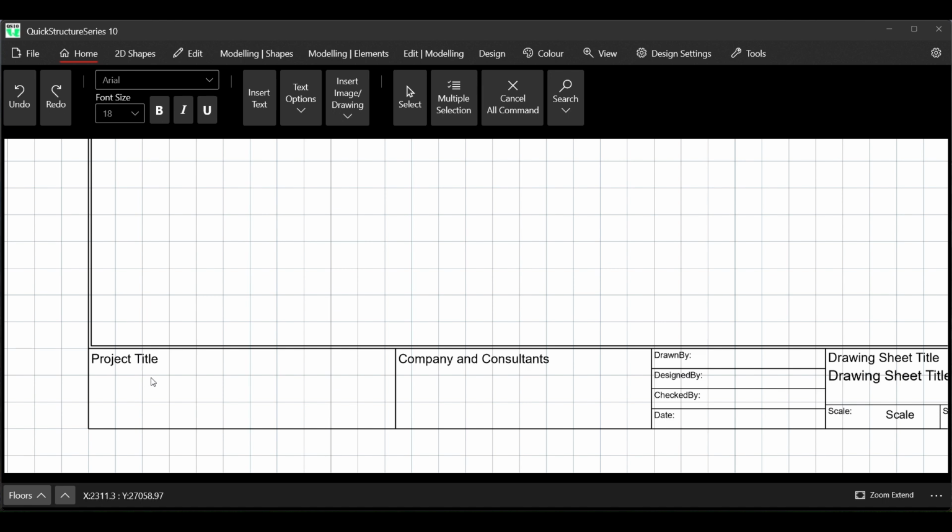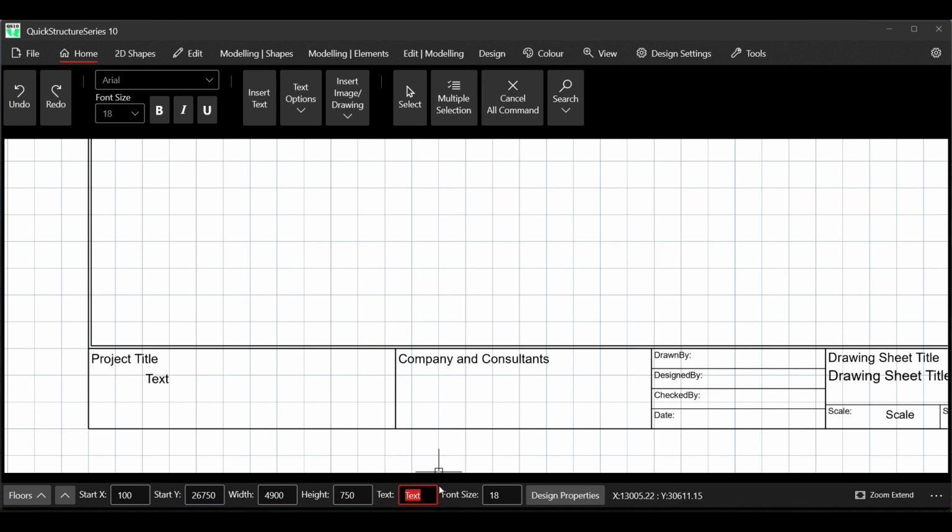Okay, but again, I will show you how you can add the text directly by yourself. So to add a text, you can just click on this, click on Insert Text, and then you can insert the text. So just click at a point, you can see it comes with a default text. So that is the text. Okay, and then of course you can edit the text.